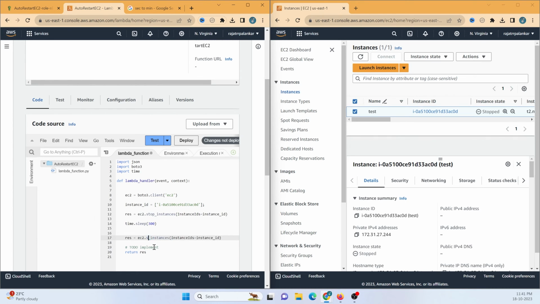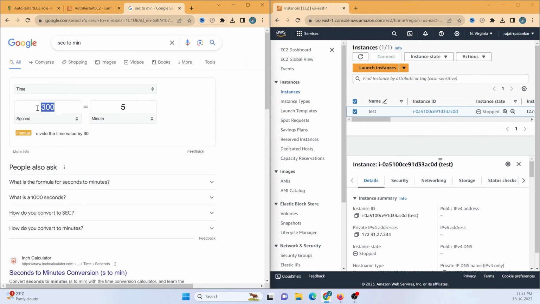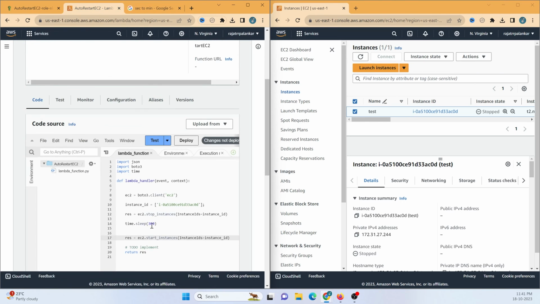So let's do that. I will just start the server after sleeping for some time. Let me make it shorter, I can make it 50, or else I can give it as 30. After 30 seconds I can just start my server.